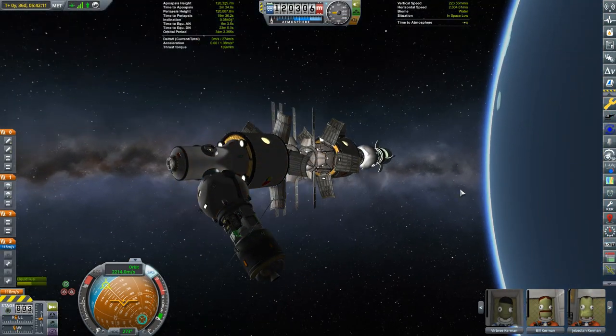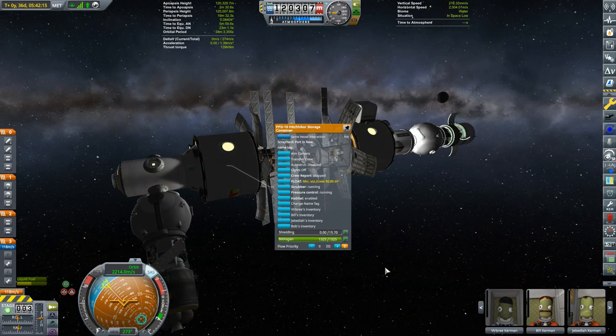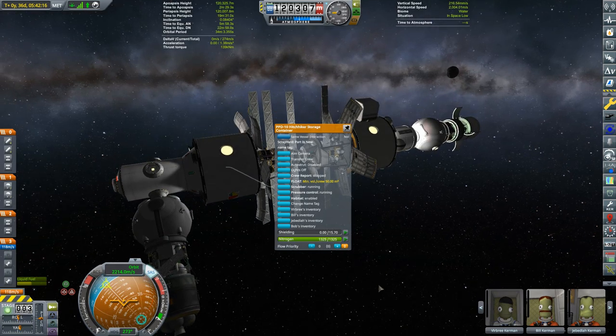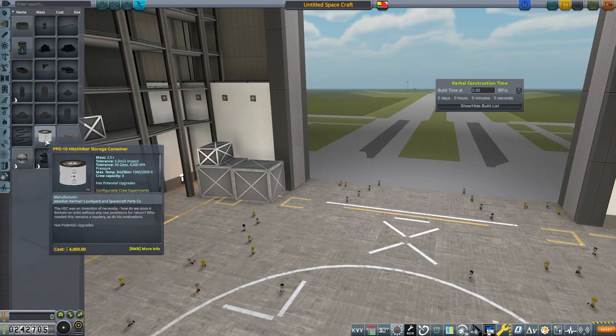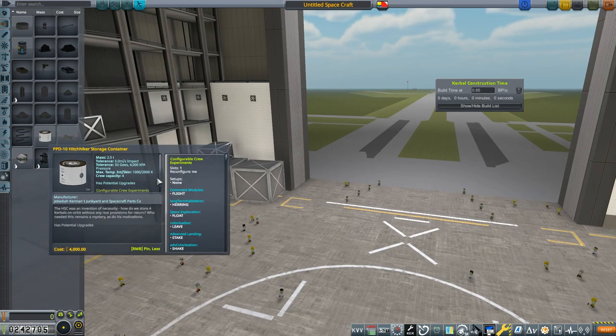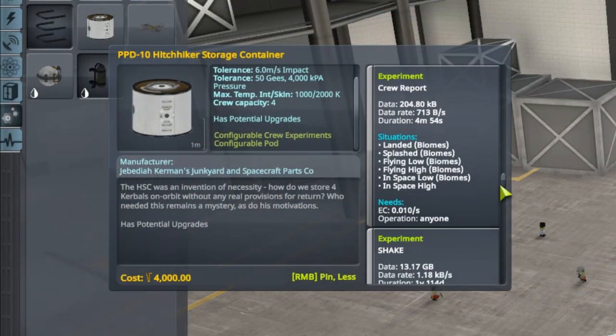Oh, I thought I could cram them all in here. I didn't know. So I need to add, how much more do I need to add? I've got to look into that. Shoot. 50 cubic meters per crew. I have 4 crew, so obviously that's got to be 200 cubic meters of space. How much space is in a hitchhiker can? It has to say here somewhere.